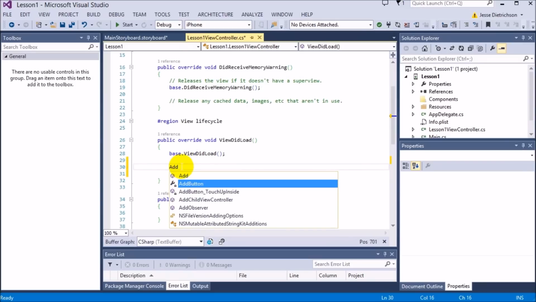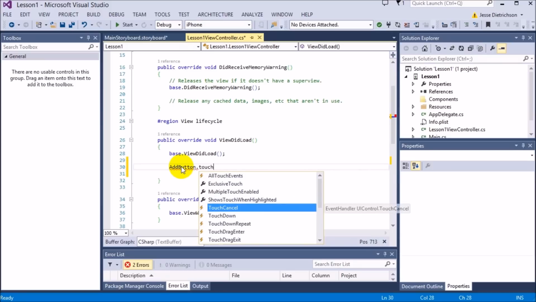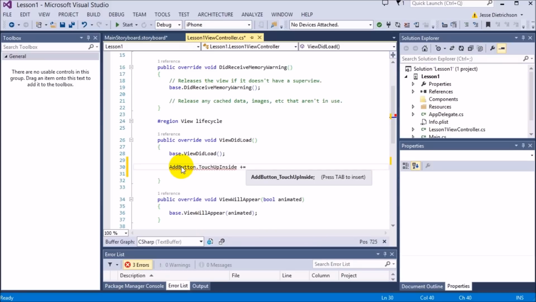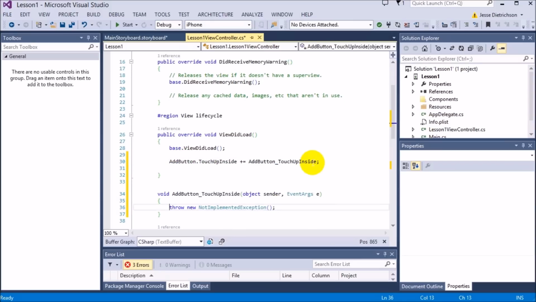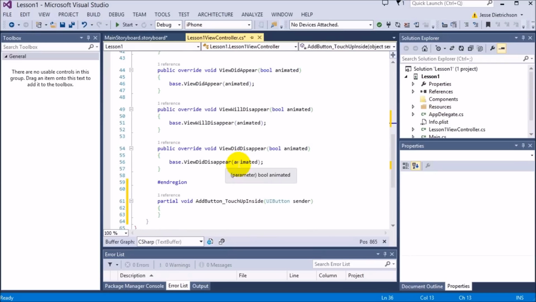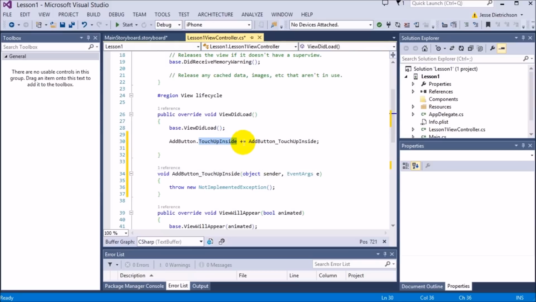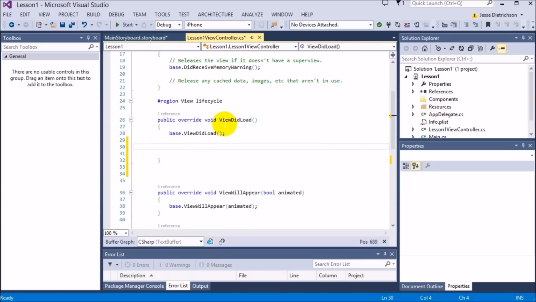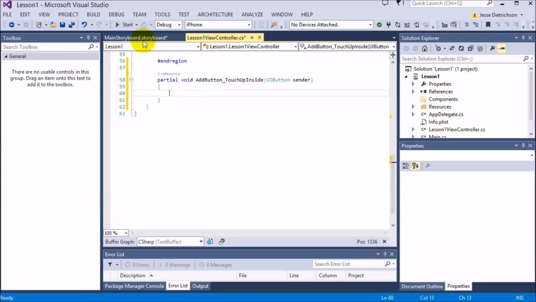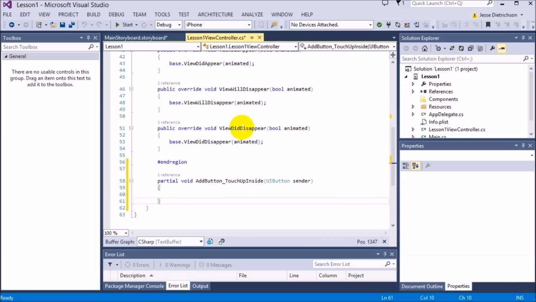We have add button, that's the name of our button. We can say add button dot touch up inside plus equal, and then we can hit tab twice, and that will go ahead and generate the event handler. As you can see, we got the same event essentially. We just hooked up touch up inside with this add button touch up inside right here. So that is another way that you can set up the event handler if you don't want to double click on it inside of the graphical editor. We're going to delete that for now because we already have the add button set up here. Just remember, I double clicked on add, and that automatically generated the event handler for if the button is clicked. By double clicking, that's just going to load the most commonly used event.